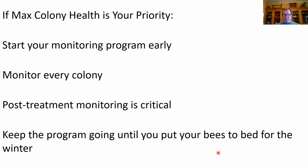Think about if I didn't have a good monitoring program and I didn't start my monitoring up again until August of next year. I didn't monitor at the end of the season, so I didn't catch that colony that had 45 mites in half a cup this year, and I didn't look again until next September. That is a recipe for disaster, not just for that colony, but for other colonies in the apiary. So I think it's really important that you catch those. I think that's the bulk of what I have.